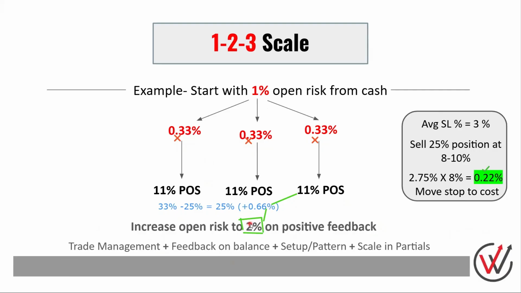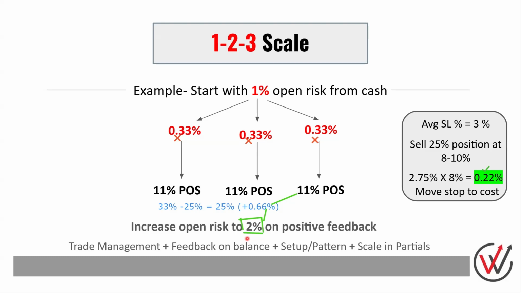And trust me, you would never have to go to 3% open risk. At about 2.5% open risk, you'll be 100% invested. Like right now, I booked the gains from the three positions and I have a profit cushion of 1.7%. I am 100% in cash right now. So whenever I start off again, I can directly start from 2% open risk with only risking 0.3% of my capital because I already have 1.7% profit. So with 2% open risk, I can be 100% invested whenever I see some setups and good feedback on balance.